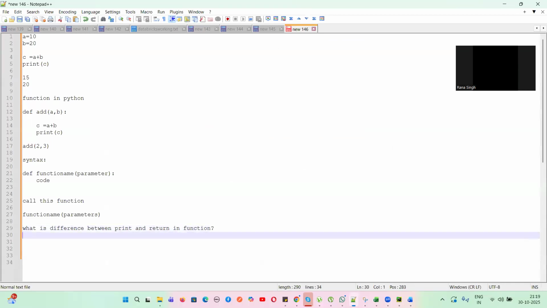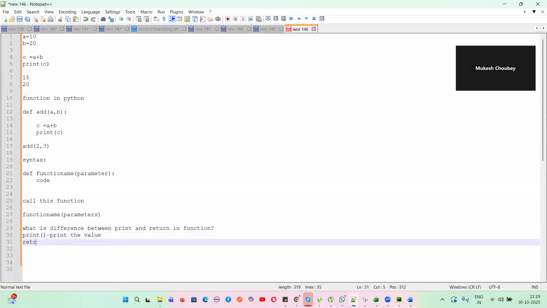What is the difference? I'm not sure, sir. Print will only print the value, yes or no? But return will what? Return the value to the calling function, yes or no? Return the value to whom? To the calling method, yes or no?